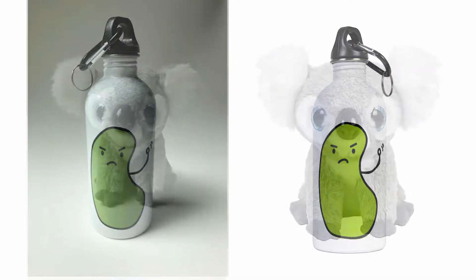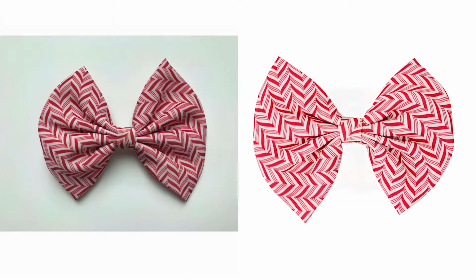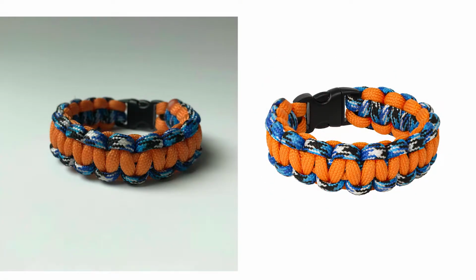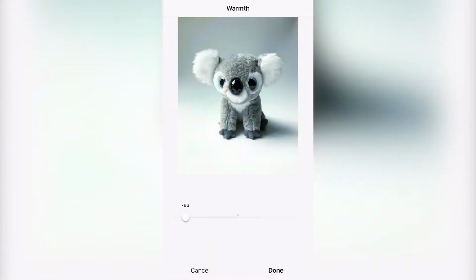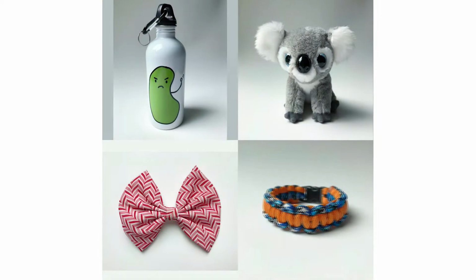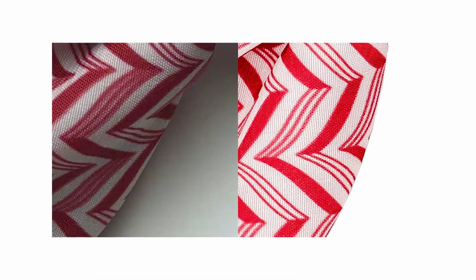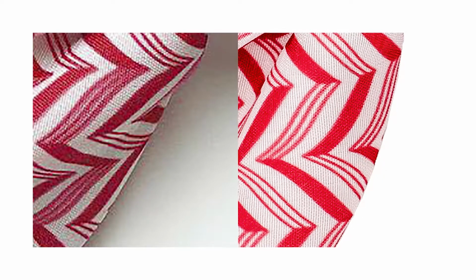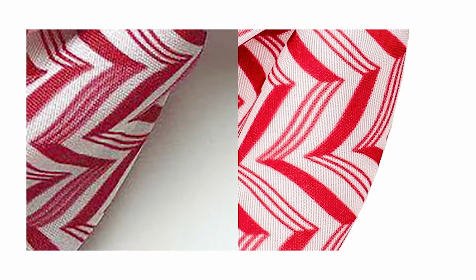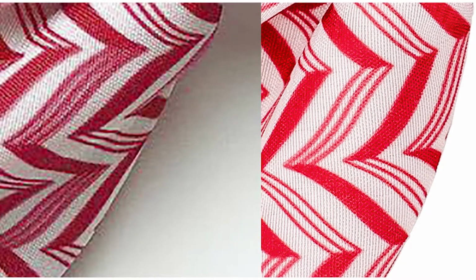These are the side-by-side product images from the iPhone versus the DSLR. You'll notice that the background in the DSLR photos is of course a pure white, so it is more consistent. But I also went ahead and edited the iPhone images just to see what they would look like with professional editing, and it really honestly surprised me how good they looked. But again, the backgrounds are not consistent in color, and when you zoom in, the iPhone can't take a detailed enough image to handle the editing and maintain all of that detail, whereas the Nikon can. The iPhone image starts to get grainy and discolored, and it just doesn't look very good.